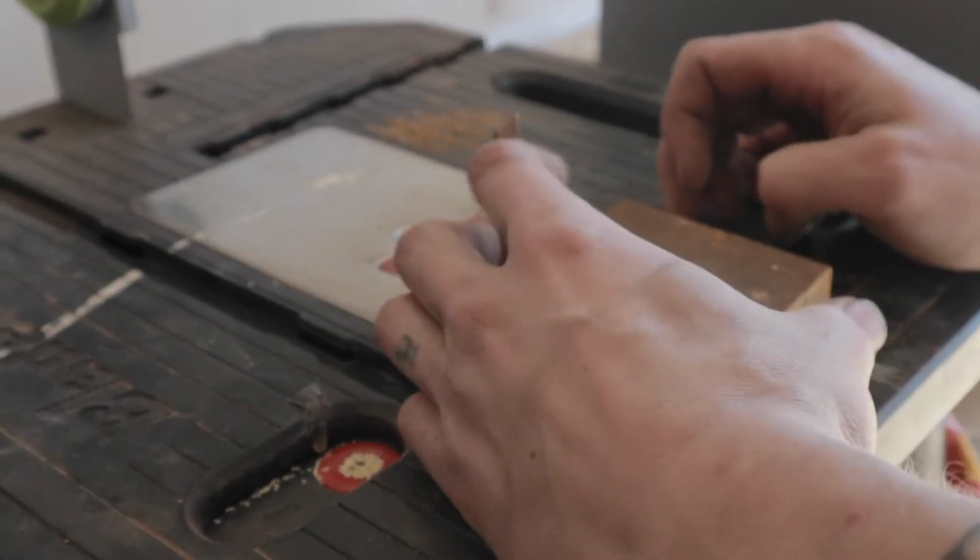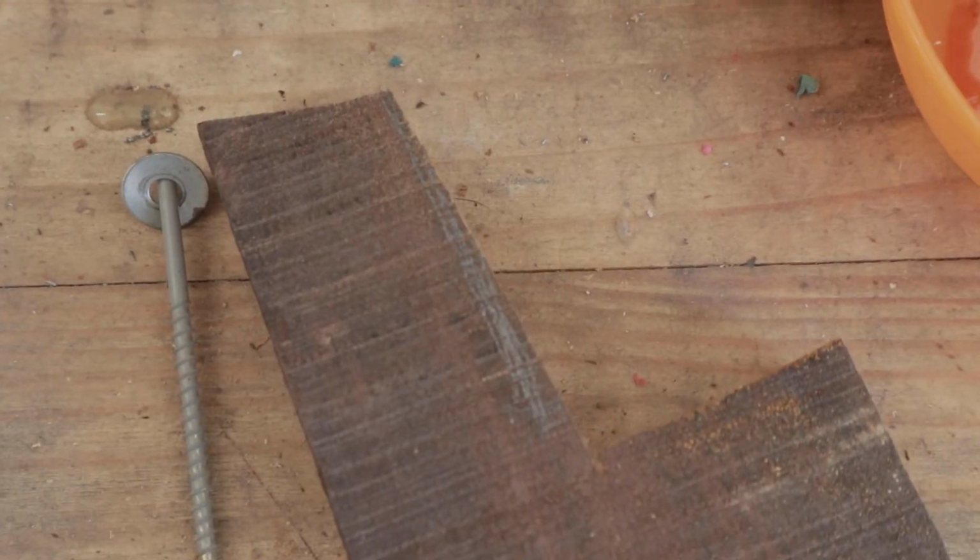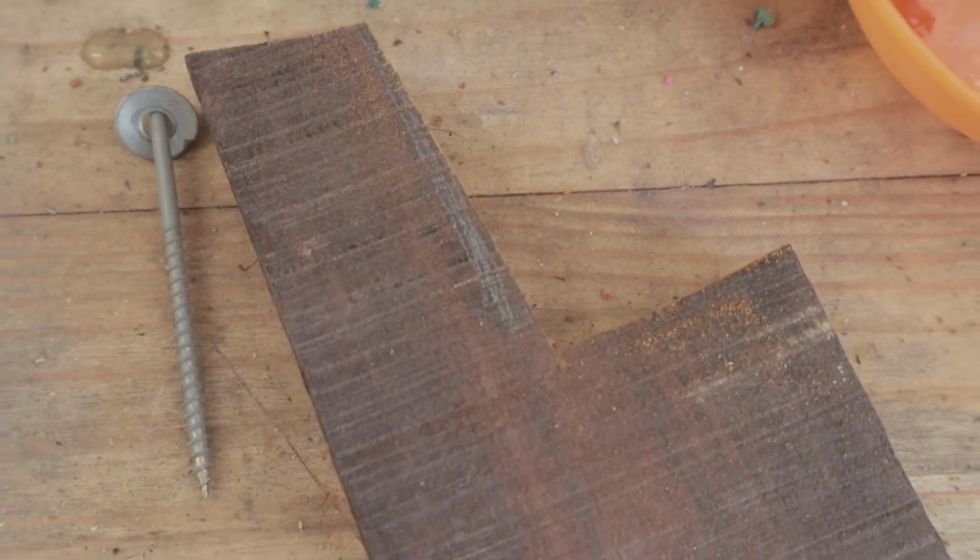If you're wondering why we didn't cut the handle on this little saw, look at that. Thing's crooked as a TV preacher.